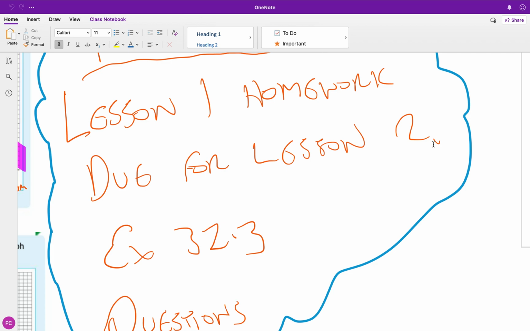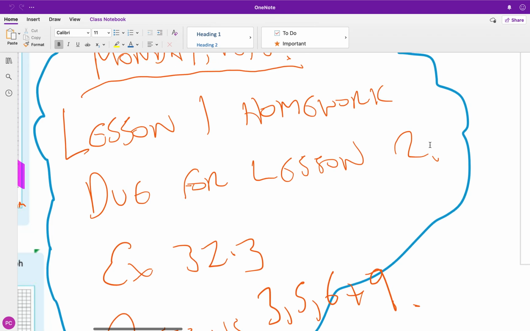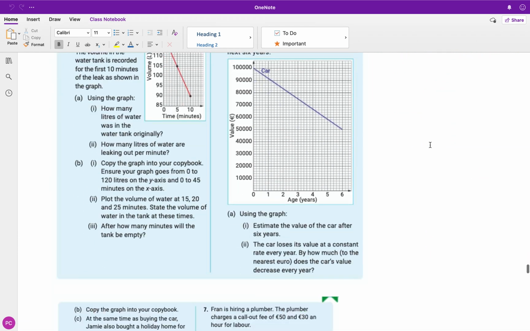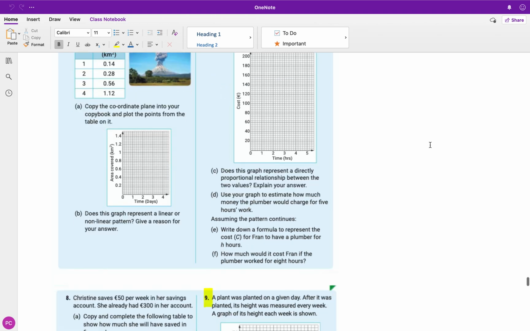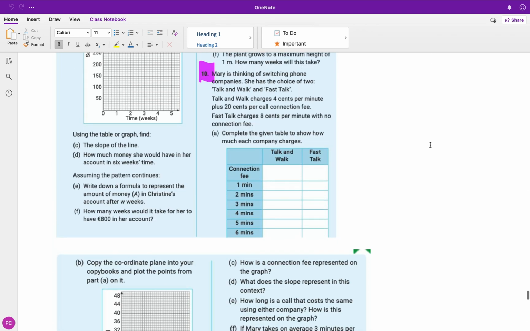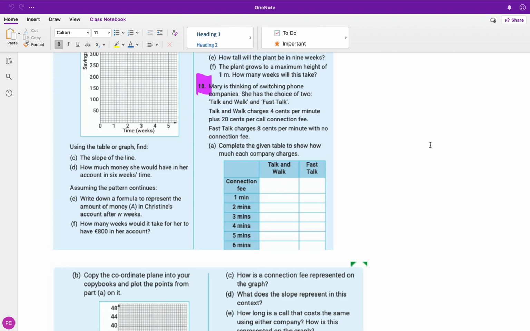So 4 questions. I'm going to do question 10 for you now. So there's your homework: 3, 5, 6, and 9. It's in the OneNote in case you're not sure. I've also highlighted the questions for you. They're based around what we're just doing. I'm going to go right down to the bottom of this exercise and do question number 10 for you now before we finish, just so you have the last one, which is generally the most difficult, done for you. Then you're doing the other 4 over the next while, before our next class.